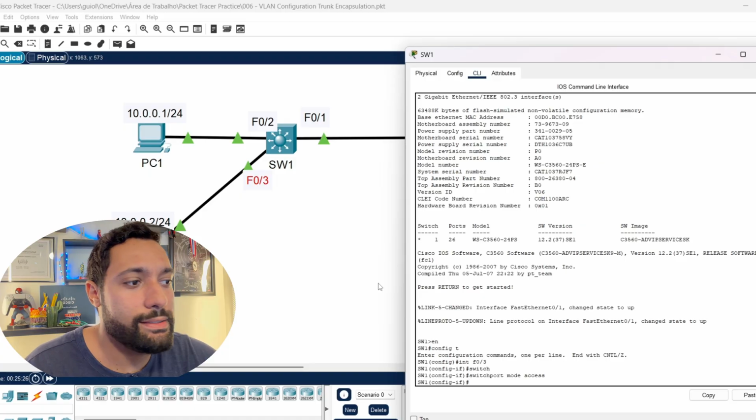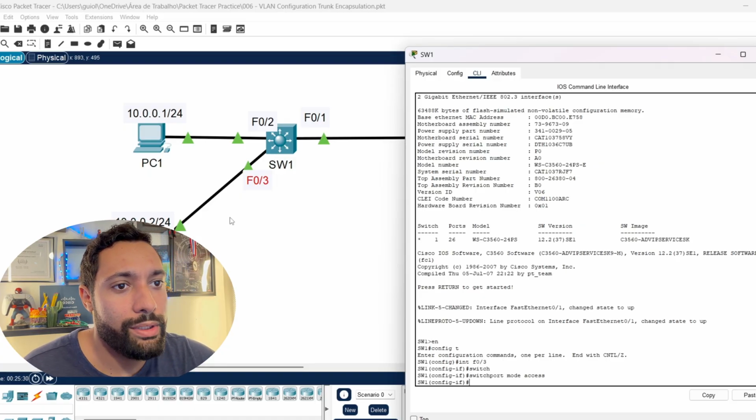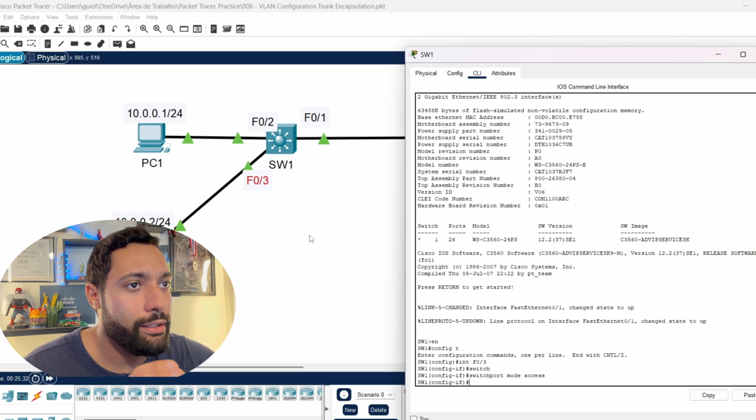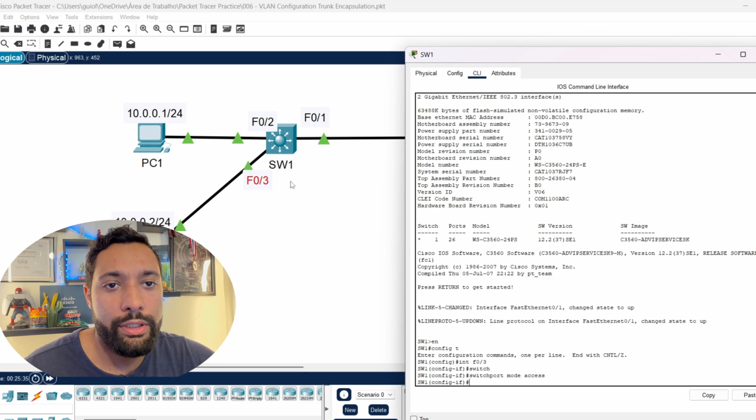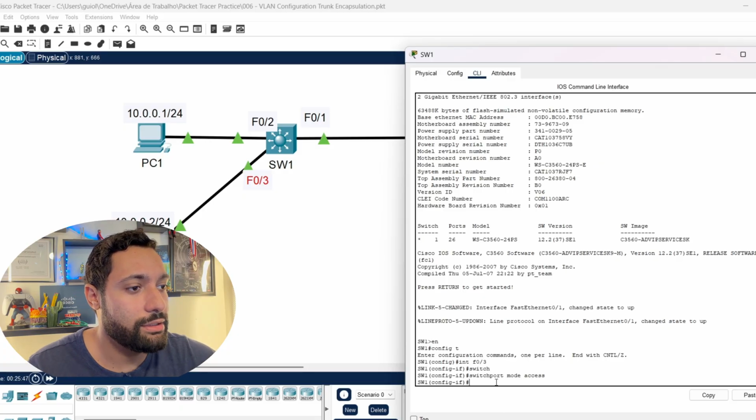All we need to do on the switch is state that the port PC2 is using is an access port, because the switch needs to know whether it's a trunk or an access port. It's an end device, a computer accessing the switch.